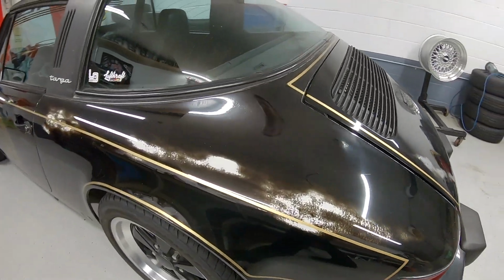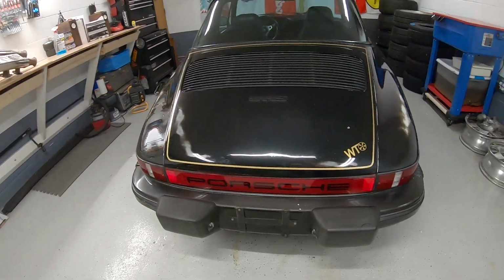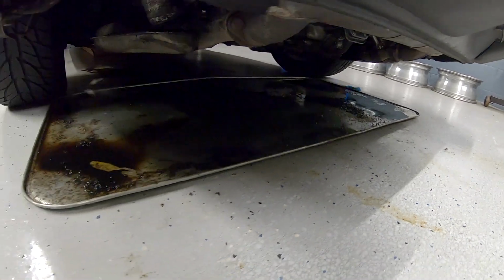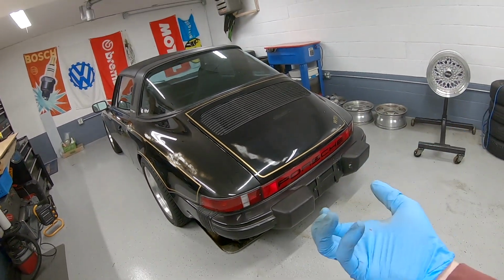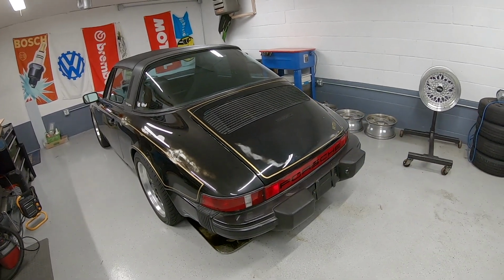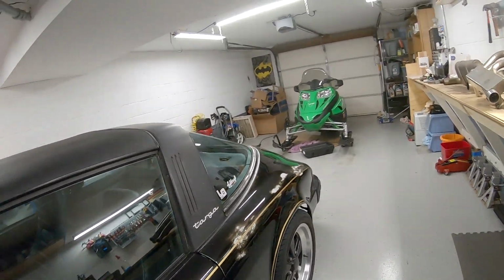This one was purchased before the 911 boom. The paint was shot, the interior was shot, the seats were coming apart. The suspension was shot, the brakes were seized, but the big issue is that it leaks like crazy. Probably will go through a quart in less than a week, and I don't know how much it's burning and how much is just falling on the bottom. It's really hard to tell because on a 911 the exhaust is right underneath the motor, and all that oil dripping down onto it just creates a ton of smoke. So this thing smokes and stinks and just basically needs everything back there.